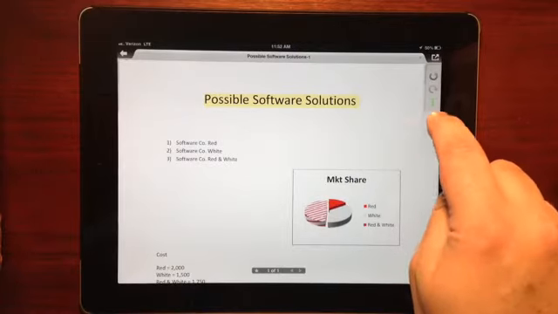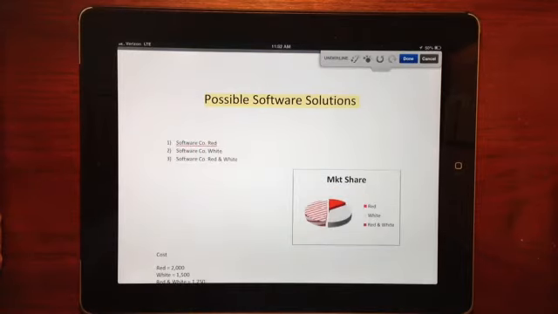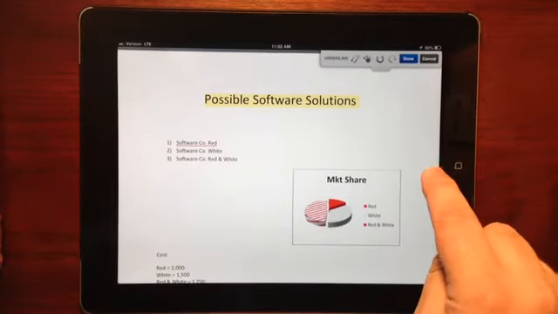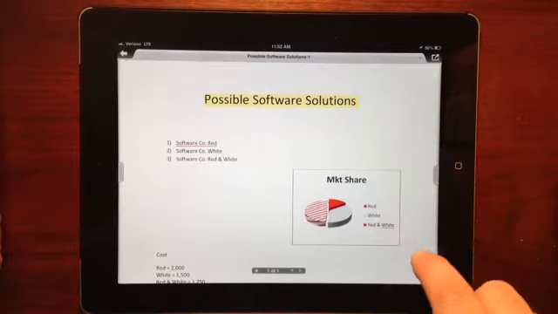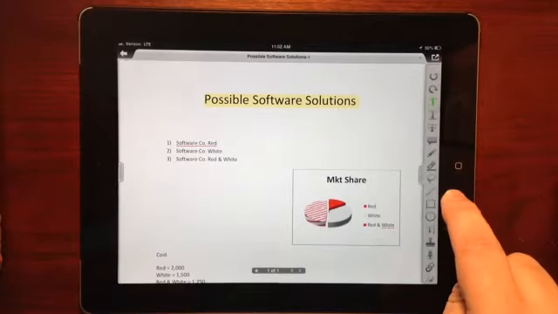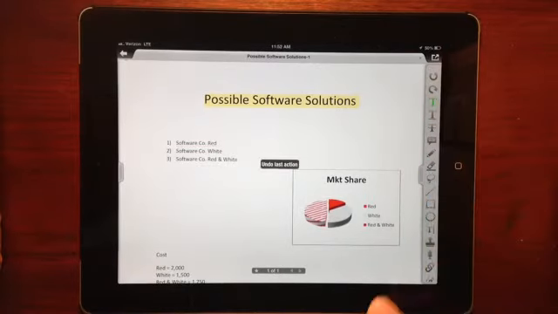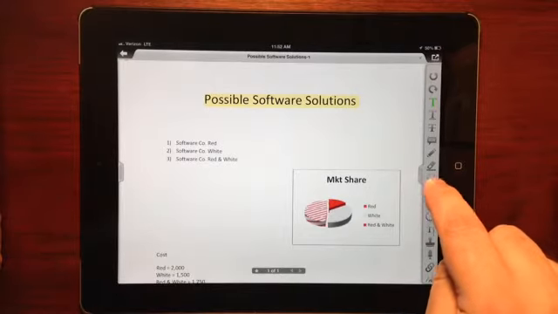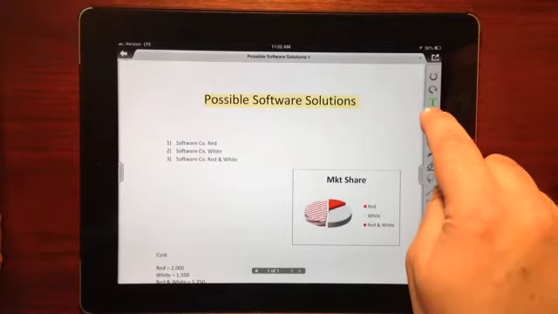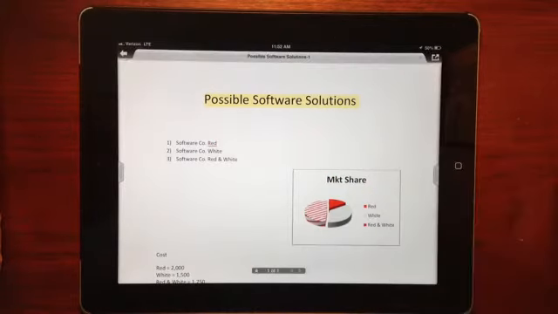If I want to underline something, I can underline this software company in red, and then hit done. I also underlined the white there. Do you see that? I can hit the undo button on that last one because that was a mistake, and I undid the last mistake. Now, I want to do my underline again, and I want to underline the red, and hit done. Perfect.